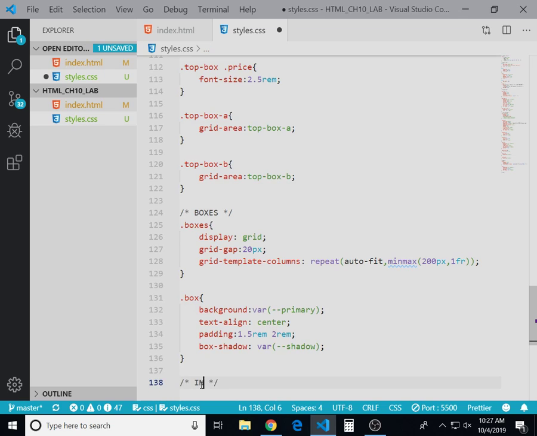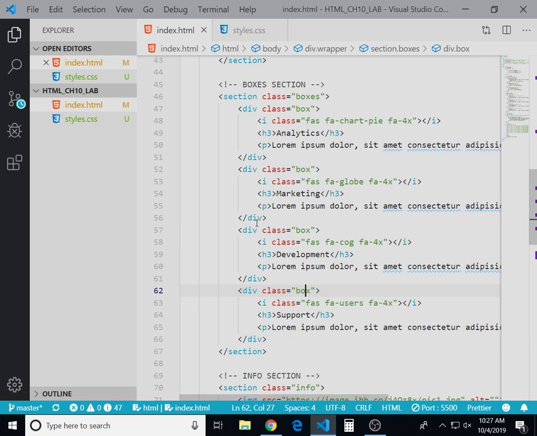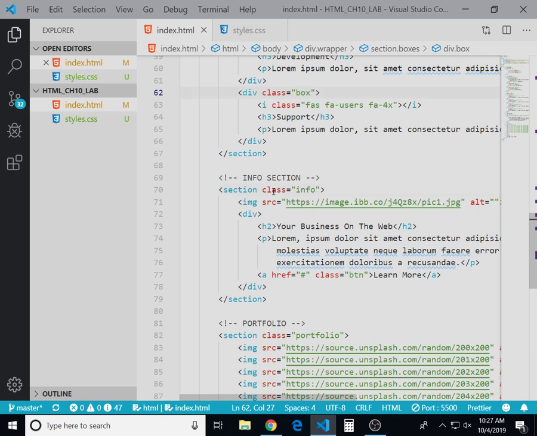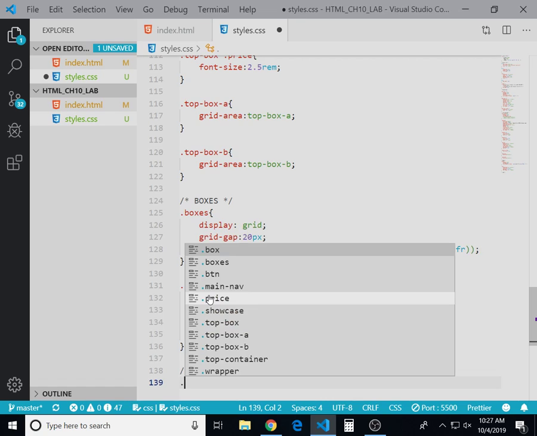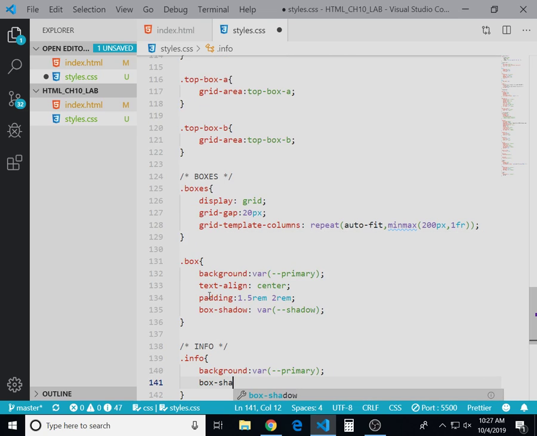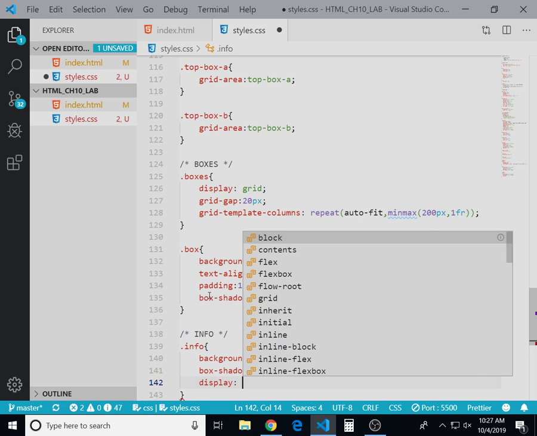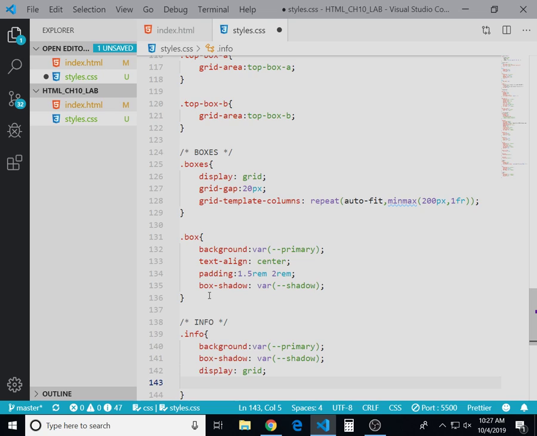Now the info section is next. If we take a look at where that is, class of info is right here. We're going to tell that section to display grid with a grid gap.